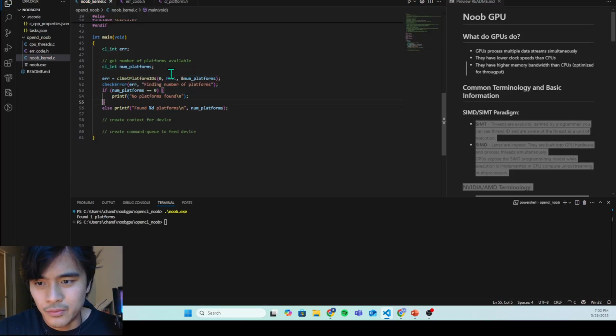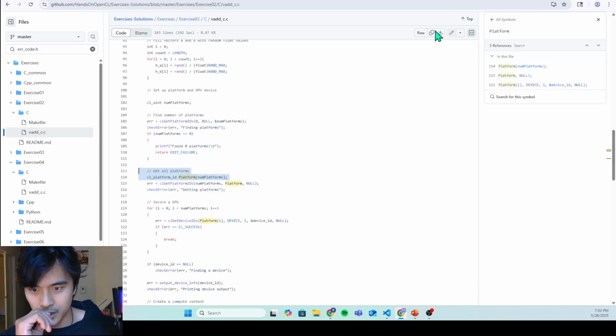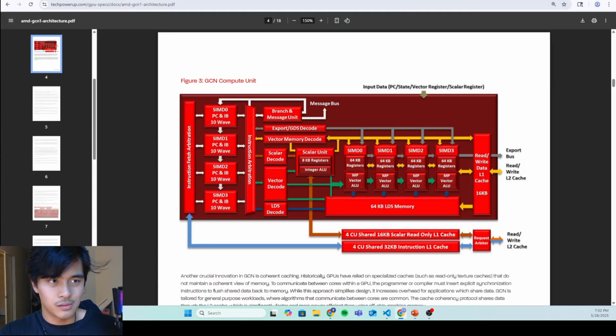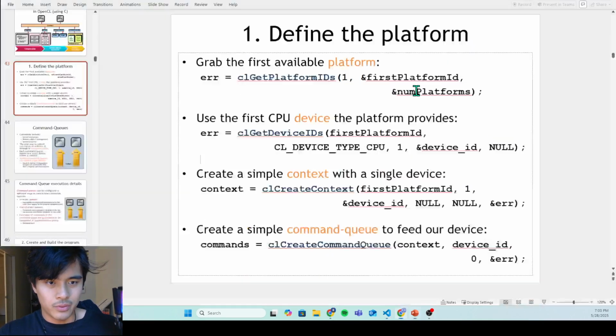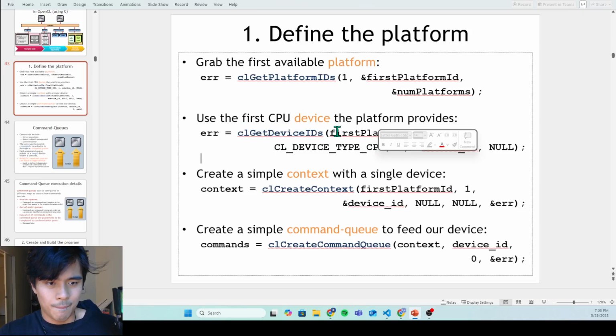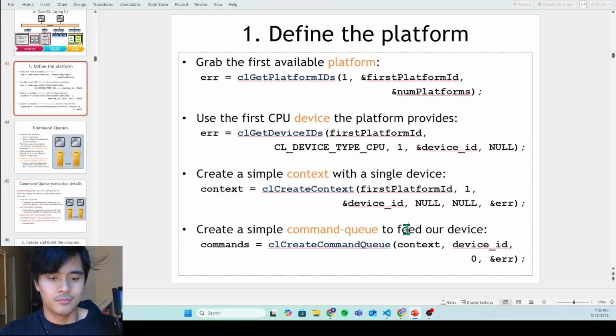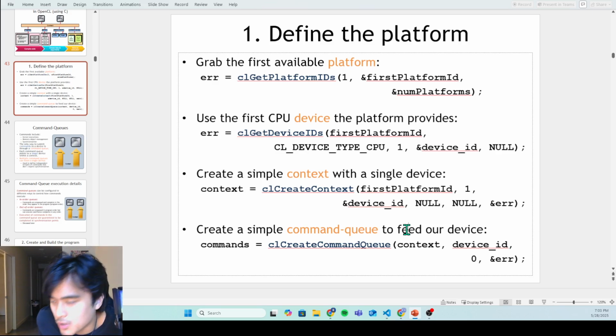We're just getting a number of platforms, and then we're storing them in an array because we wanted to look at the devices in them. Okay. So if we're doing that, why did he just use the first device? Okay.